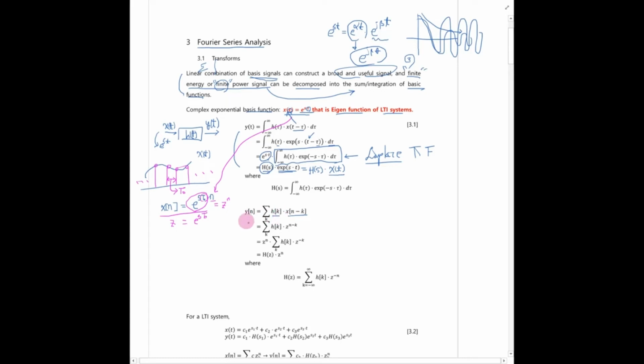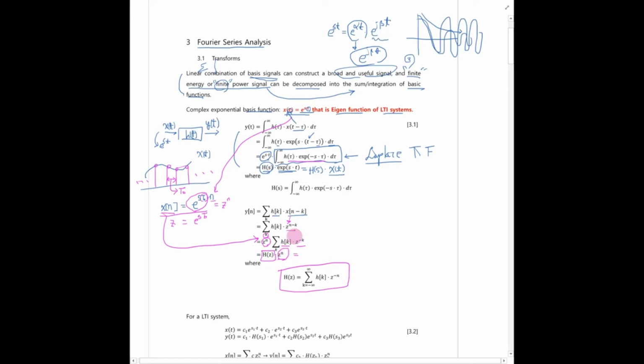Then in the discrete time domain, the convolution is given by these summations. So here we just replaced x[n minus k] with g to the n minus k, summed over the k variable. So g to the n is constant, so this one is actually the input signal x[n]. By taking the sum with the product of g to the minus k, that is similar to this integration in the continuous version. So this part is defined as the g transform, and g to the n is the input.